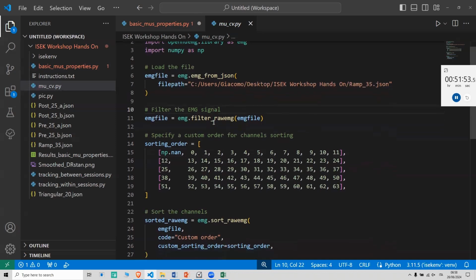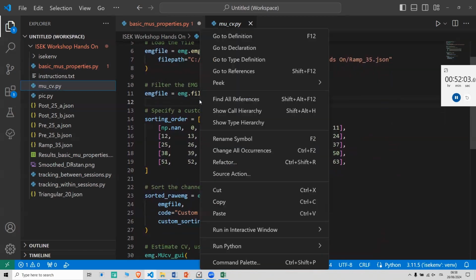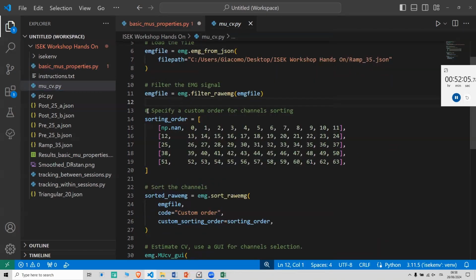Once we have uploaded our file, we go through filtering the recorded EMG signal, and the next step, line 13, may need a little more attention: the specification of the order of channels.